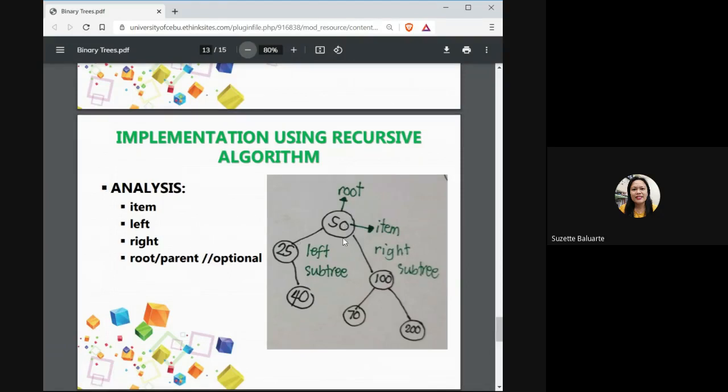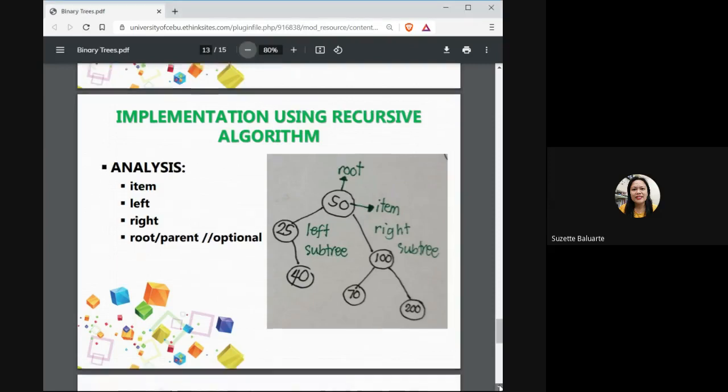And this portion here is the left subtree, and this portion here is the right subtree. When we analyze this, the parent is optional because the first element that you insert would be your parent during insertion. So that is why the root or the parent is considered as optional.